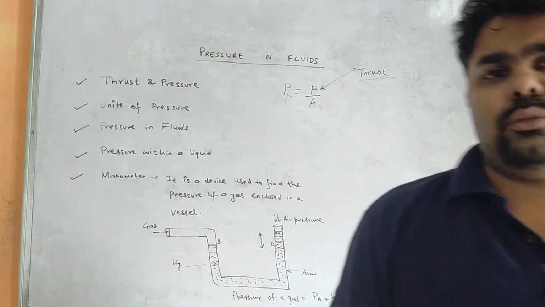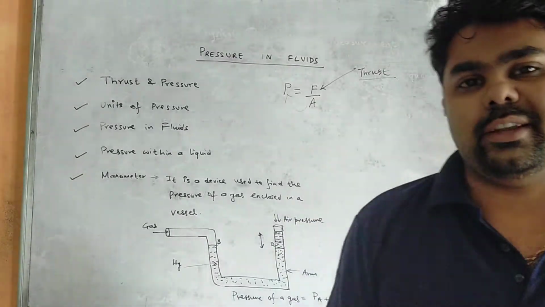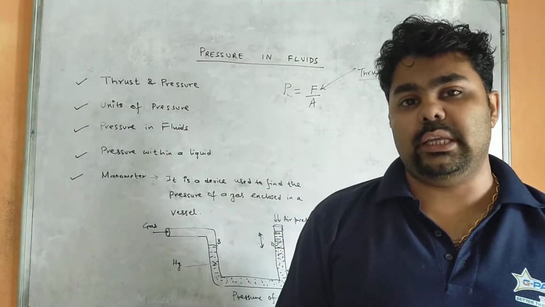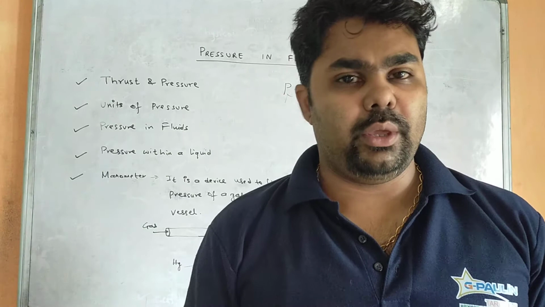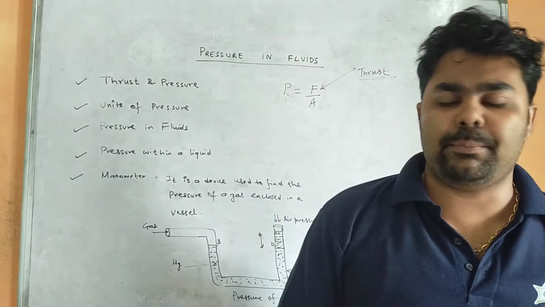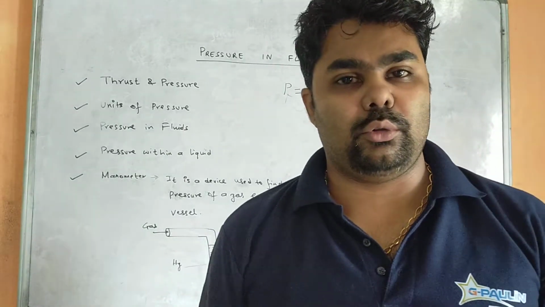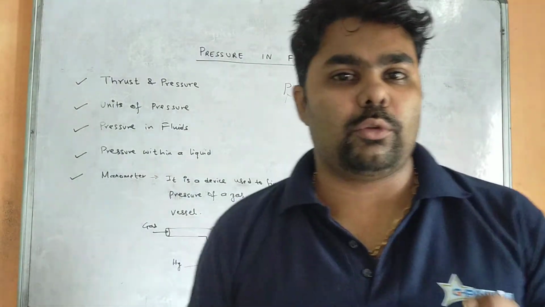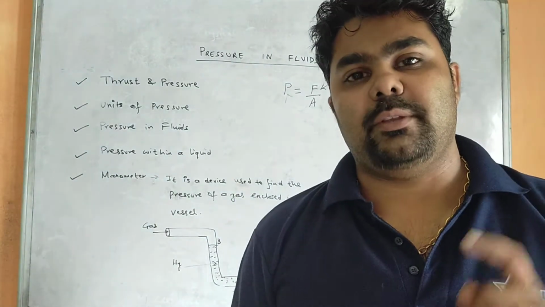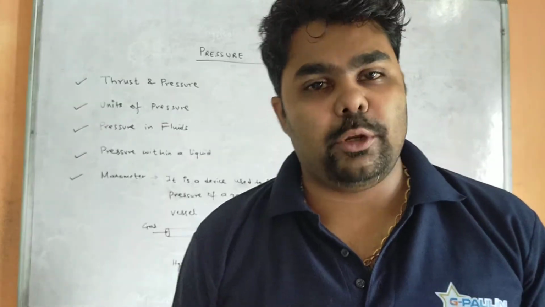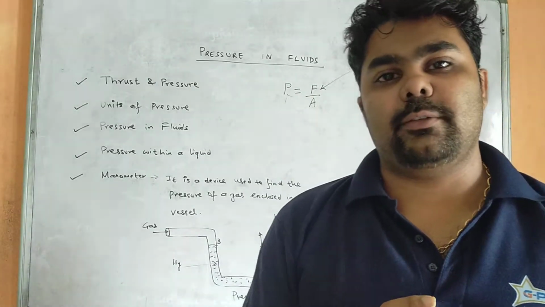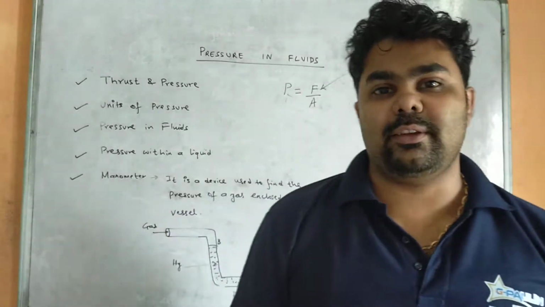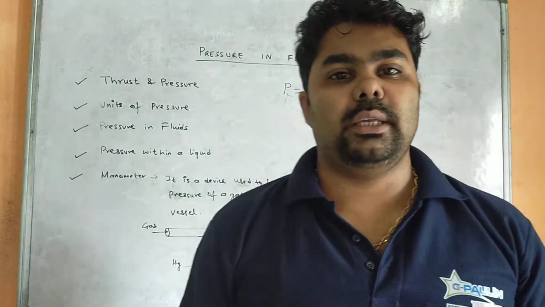In our junior classes we have learned how pressure and area of cross section are related to each other. They are inversely proportional to each other. We have seen various examples in class 8. If the area of cross section is very small, the pressure exerted will be more. For example, a knife. If the knife is very blunt, it will not cut the vegetable easily, whereas if it is very sharp, it will cut easily.